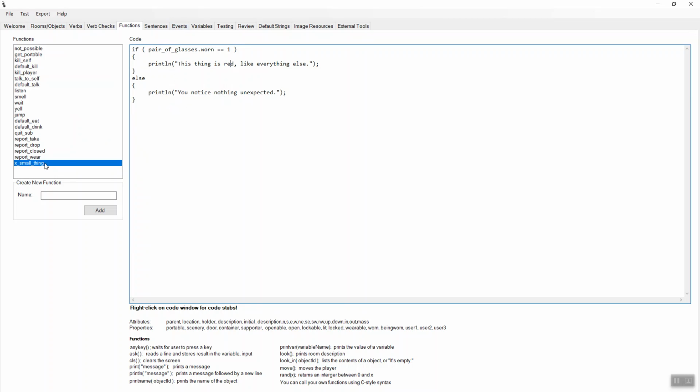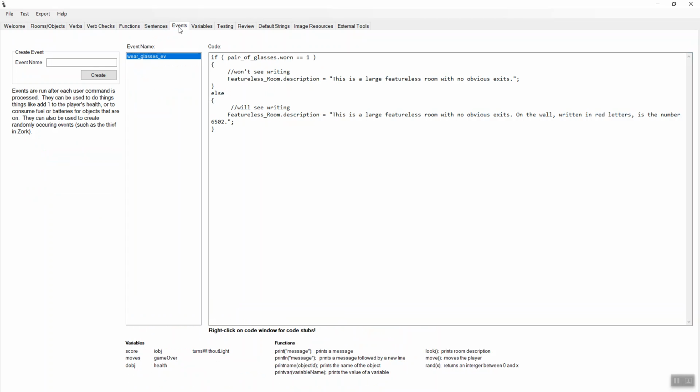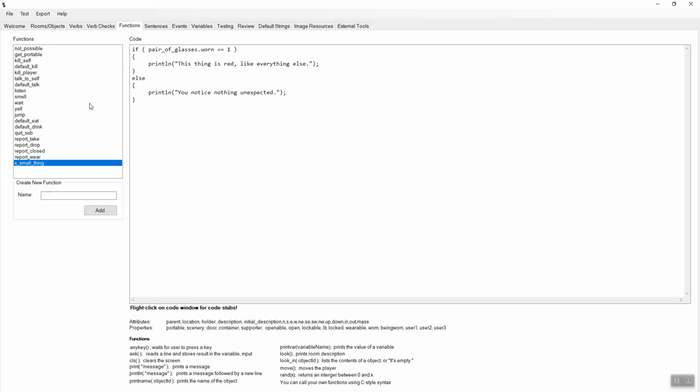Although this works, overriding examine works, I would say only do that if the object you're looking at is not a container or a supporter. If it's just a piece of paper or something, and you have to be wearing the glasses to see the secret code or whatever, that's fine. So there it is. You can either add an event to test a condition and change the description on an object, or you can just brute force override the behavior for looking at an object using a function and a sentence, and that's kind of it. But there you go. So you can change the description on objects on the fly.